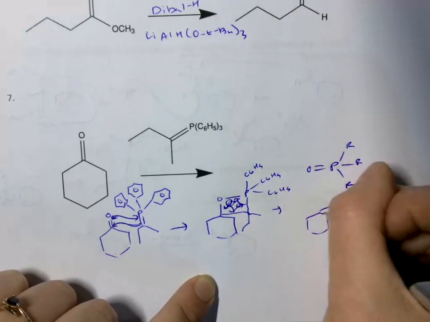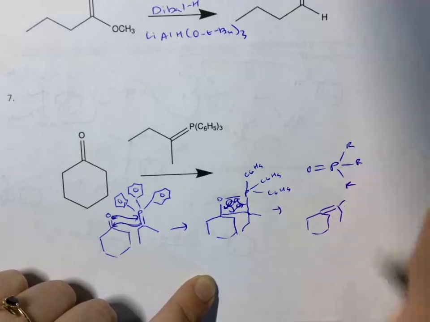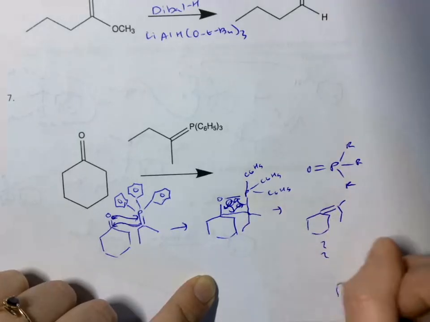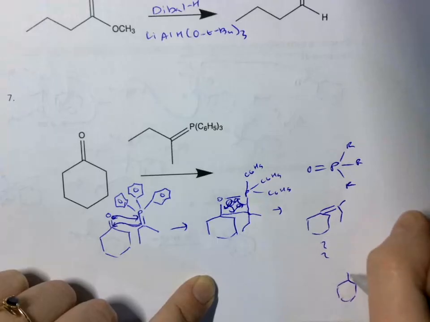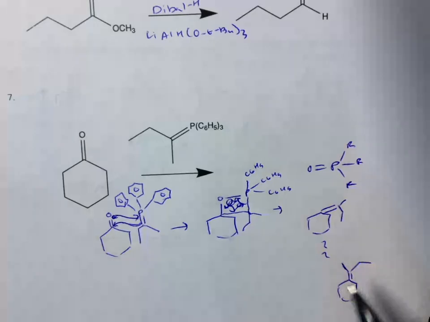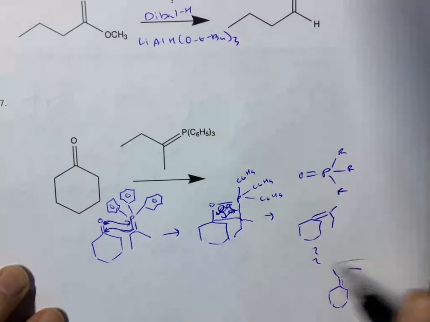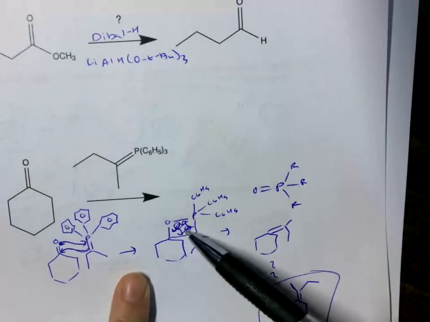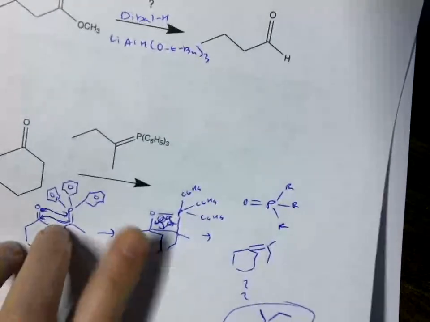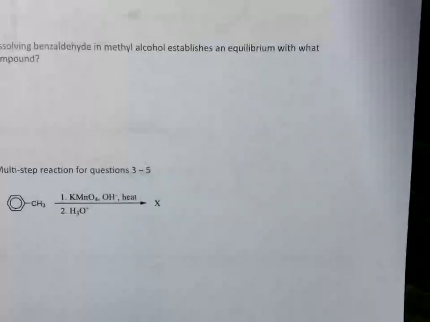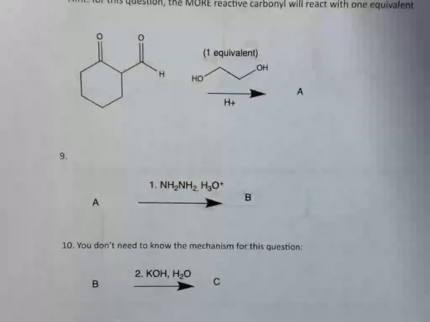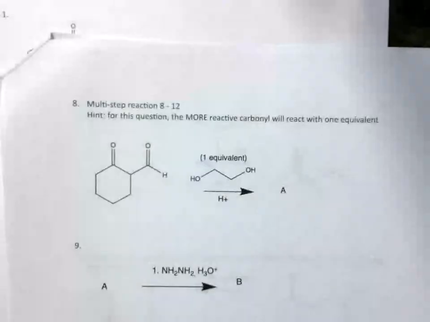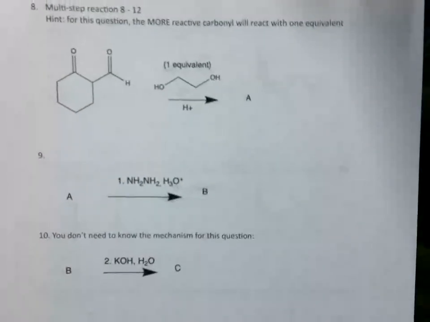At first I draw it like this just so that it's easier to see. That looks kind of crazy. So more accurately, it would look like this. So this is the Wittig reaction. So you end up getting this, your final answer. My students and I apparently need to work on that mechanism. That was one that a lot of y'all missed, both ways. We did it this way and when proposing the reagents, you struggled both ways. Okay, so this next one is another multi-step reaction.